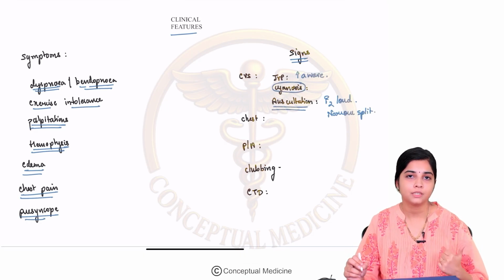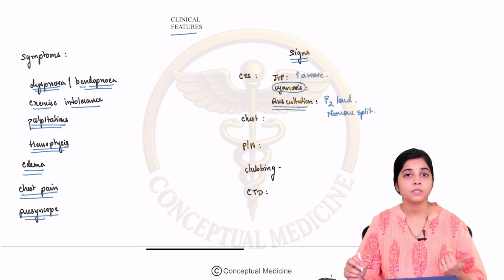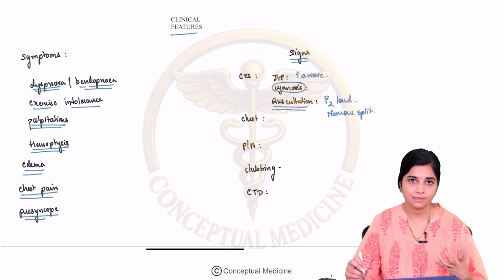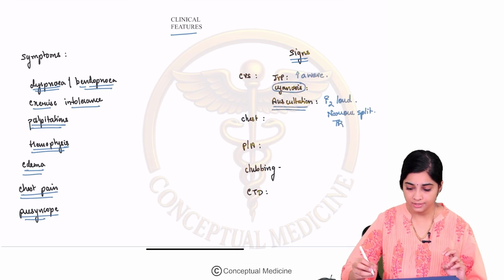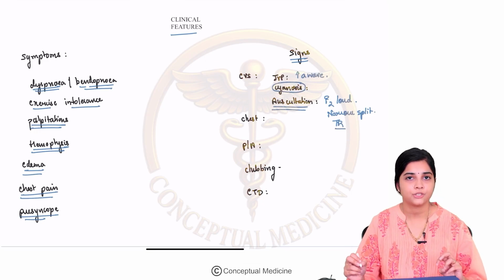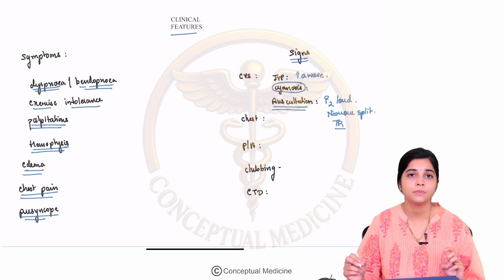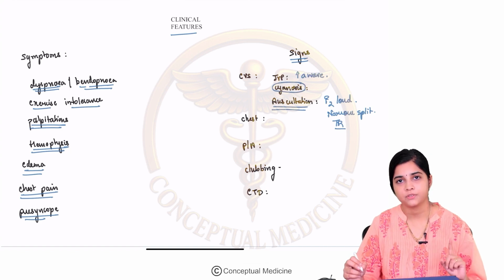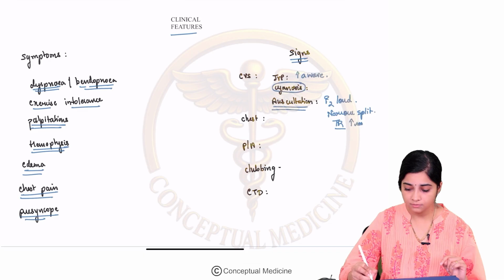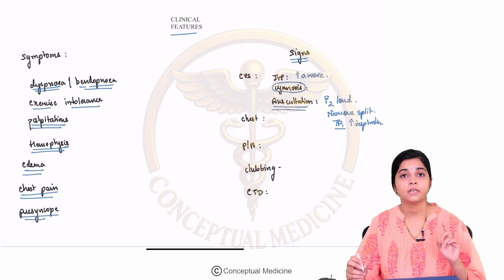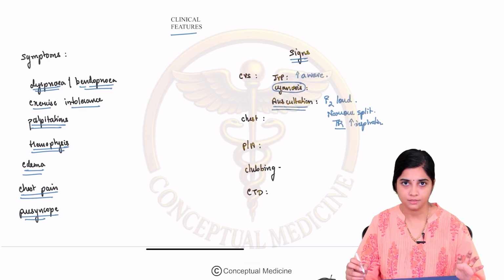Which murmur do you hear in pulmonary hypertension? Over the course of time in chronic pulmonary hypertension, the murmur that you're going to hear because of RA-RV dilatation is your tricuspid regurgitation murmur. So, tricuspid regurgitation means what? A pansystolic murmur in the tricuspid area, which increases on inspiration because it is a right-sided murmur, right?